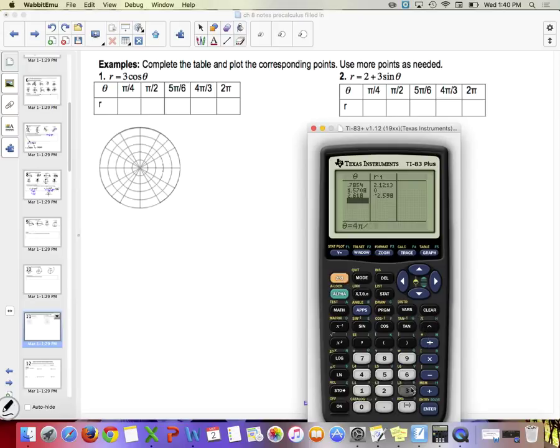And I'm really just doing this because a lot of you guys don't know what root 3 over 2 is off the top of your head. You would use your calculator anyway, so I might as well show you how to do this on the calculator. So we get these different values. So 2.1, 0, negative 2.6, negative 1.5, and 3. Did you get all those?